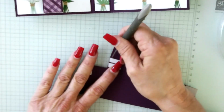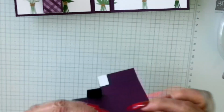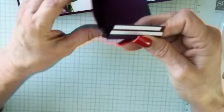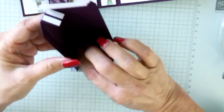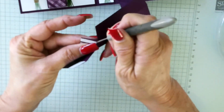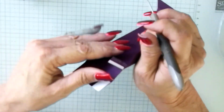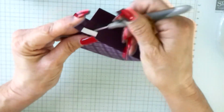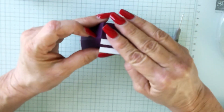Okay, so I got the designer series paper down on the inside. I'm pulling off all the adhesive for the inside box that's going to house the cards, and I'm putting that together. And you want to make sure that you get your corners matched up perfectly there, because for the inside it is a tight fit, but it's a good one. So take your time doing this, pulling off the strips of adhesive and making sure it lines up. I always have to get it at wonky angles, but it does end up working out.